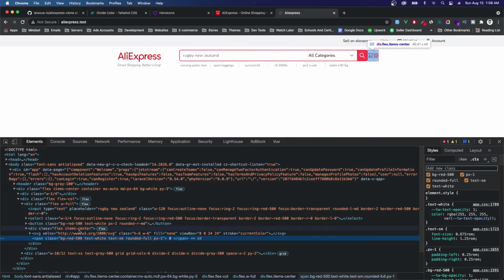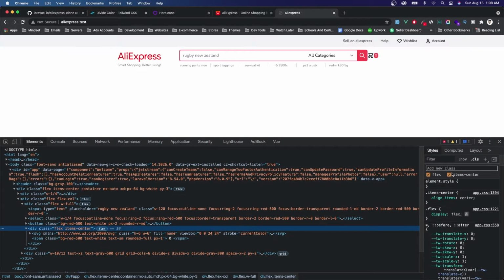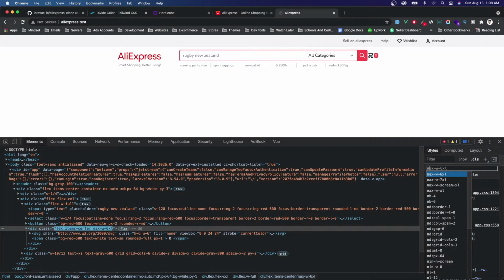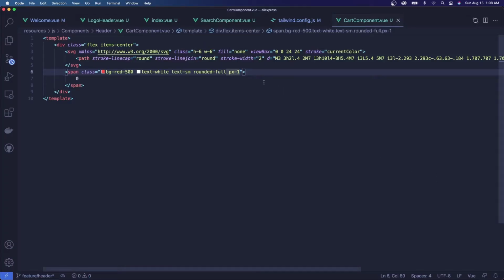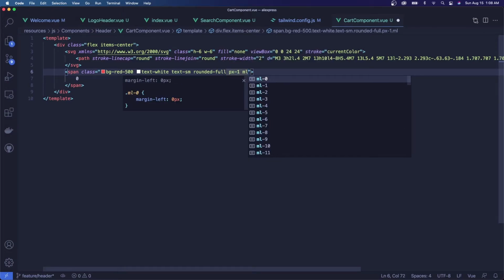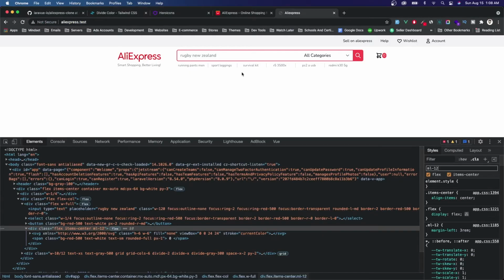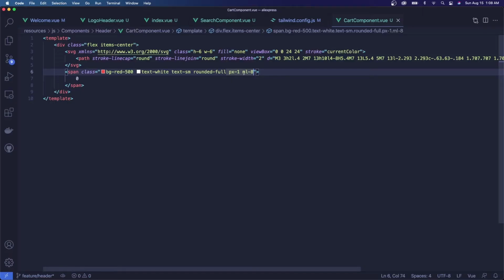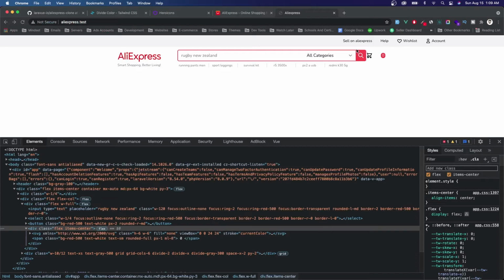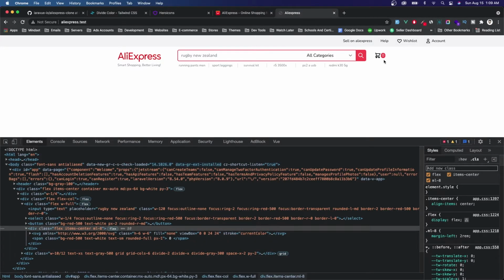So yeah, let's go to this cart, and margin left will be something like this. And yeah, margin left, let's do 8. Okay, so I need to give it to the parent.